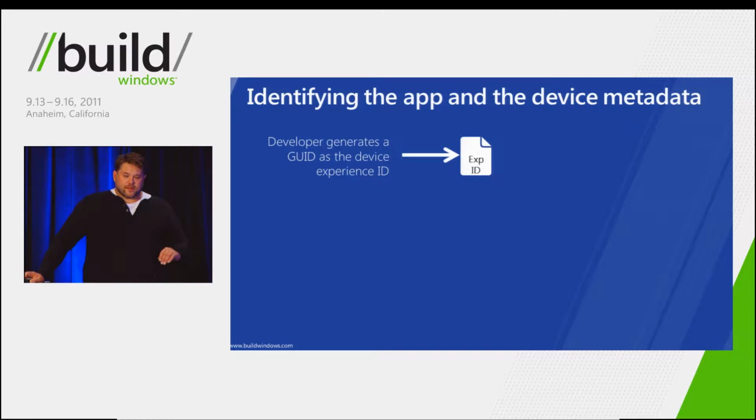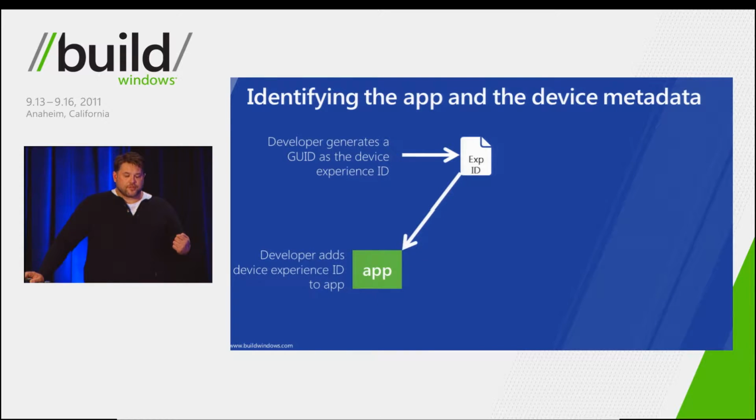There's another identity out there that we call the device experience ID. In Windows 7, some of you may remember that the service actually is the thing that created this for you. In Windows 8, you can create it. You can just use a standard tool, hopefully a well-behaved tool, to generate a GUID, and take that GUID and put it in the device metadata package. This effectively then becomes the label or the moniker that we know your device metadata package by.